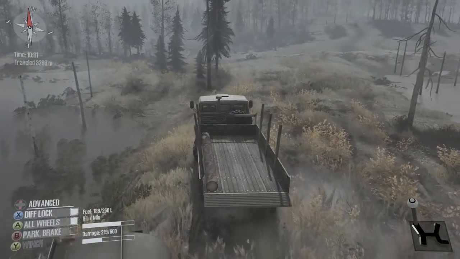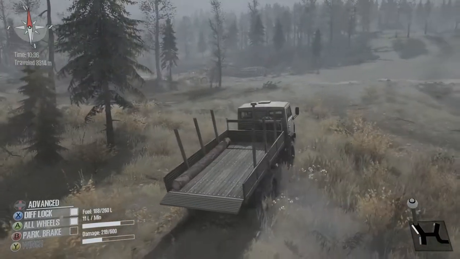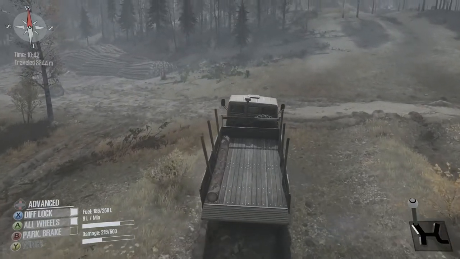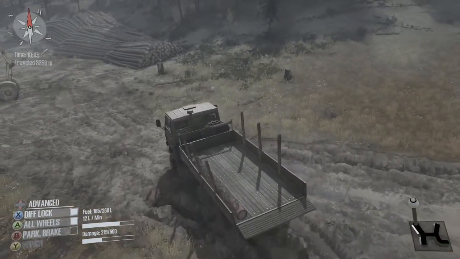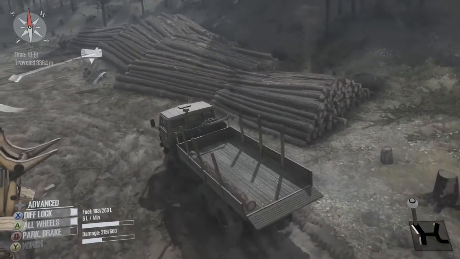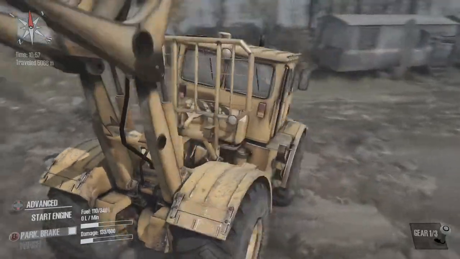Right, back to square one. So what we're going to do in today's episode is just take this truck and go get some logs. Problem is, because the logs are now in the river, I'm going to end up catching them under the wheels and getting stuck. It's a good job I got that other truck ready for repair points, because somehow I think I'm going to need them. Change truck, K700, let's go.